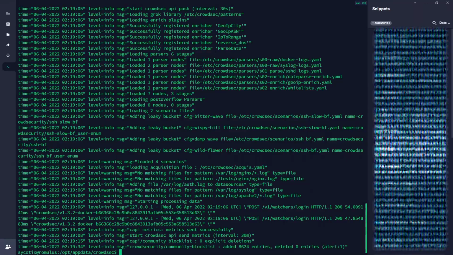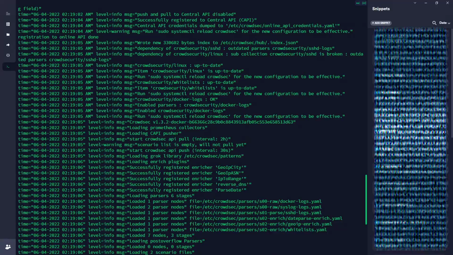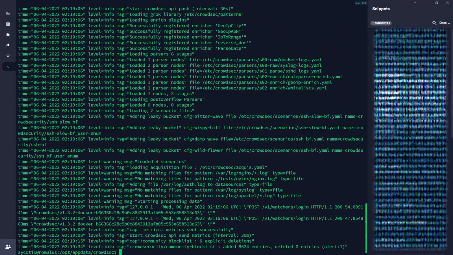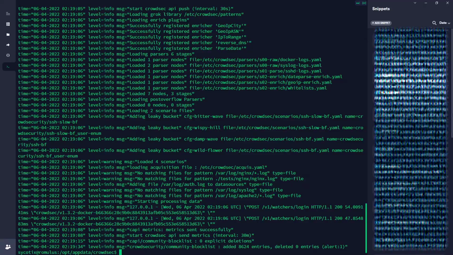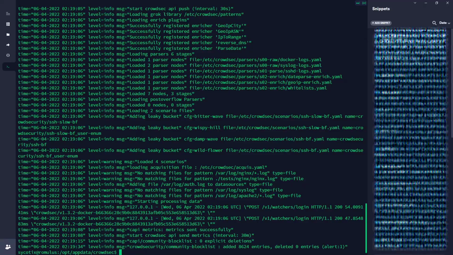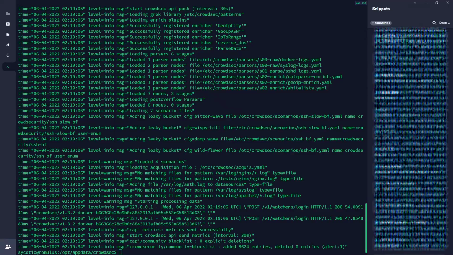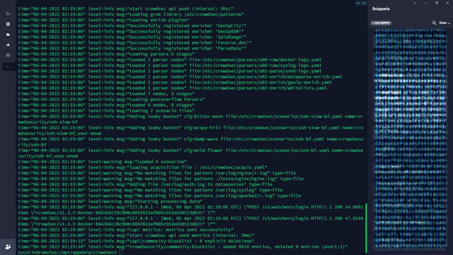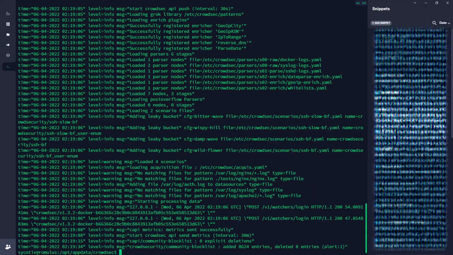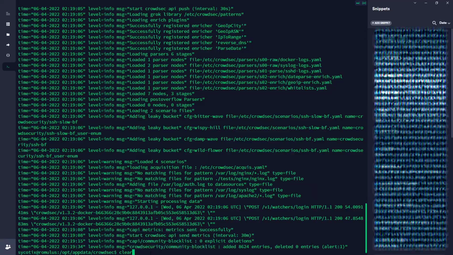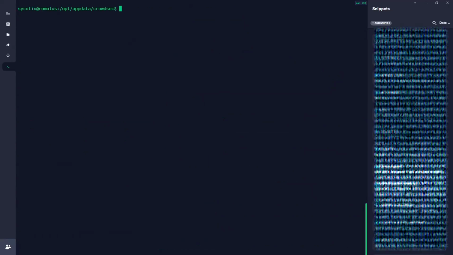And if we look at the logs here for CrowdSec, we can see that it's doing quite a bit. It's updating itself. It's grabbing all the new information, anything that's been updated on geo IPs, whitelists, etc. And now it's running up to date. So you've essentially now installed CrowdSec, but we want to make use of it. So how does that work? So what we essentially need to do is install a bouncer. Let's clear this screen out. And what we want to do is install the Traefik Bouncer.